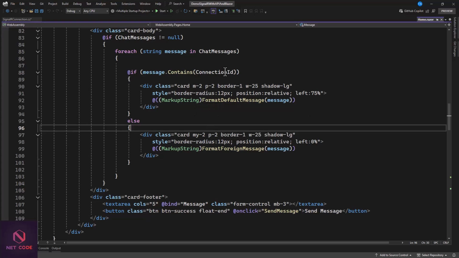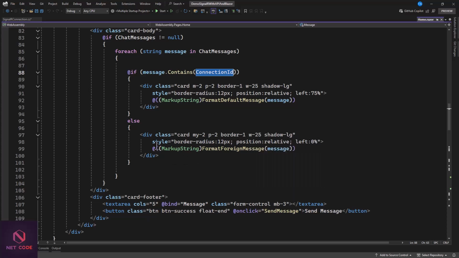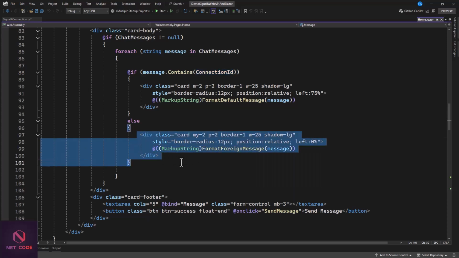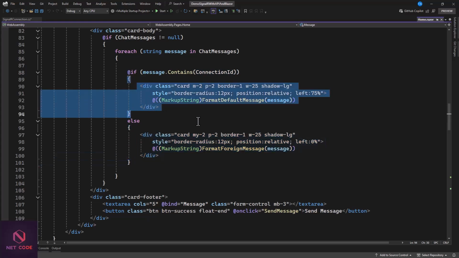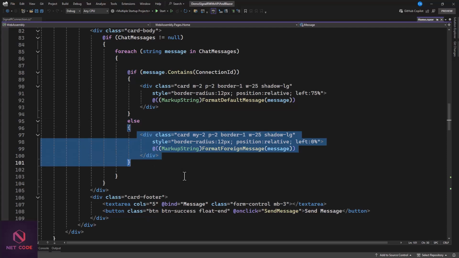We do the same if it contains this connection ID, that is my message, so shift it to the end. That's what you see, left is 75. If it's from the other person, then left is 0, so shift to the right. So here, this is going to be the left, I think, and that is going to be the right. Yes. So for my message, it should be on the right. For the client message, it should be on the left.